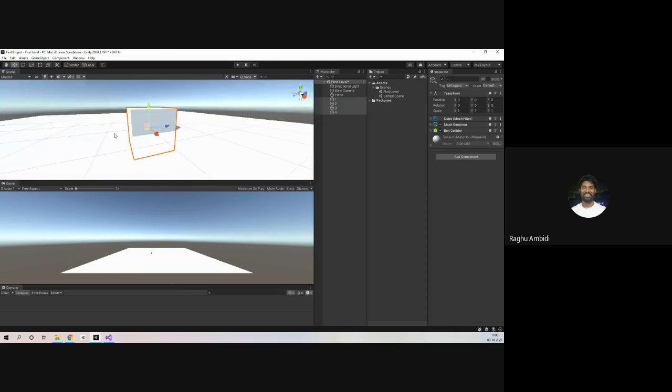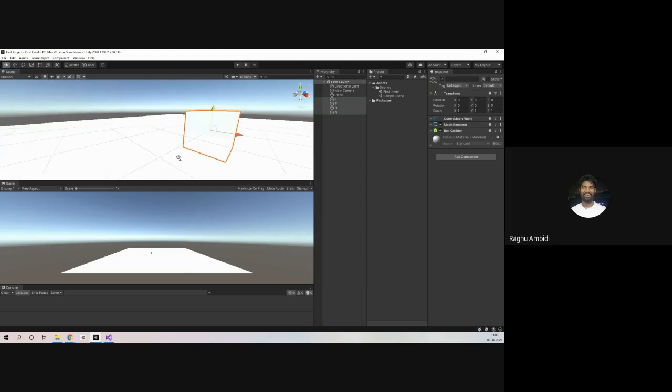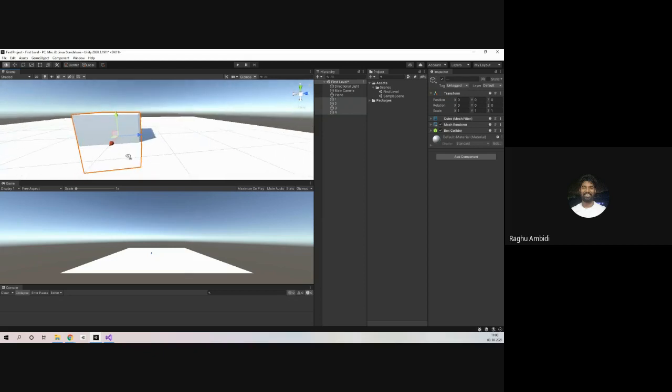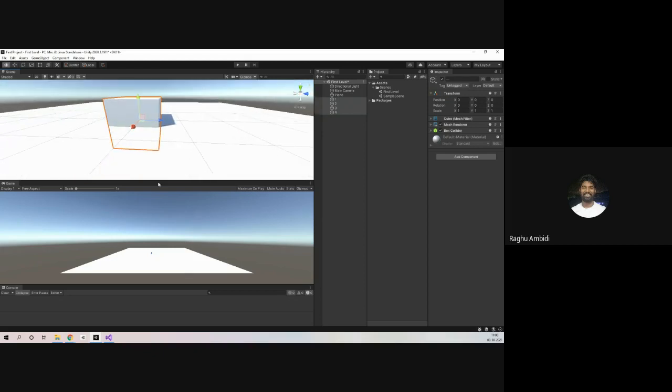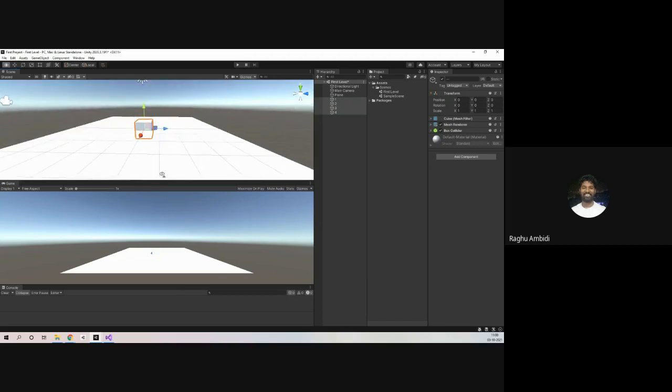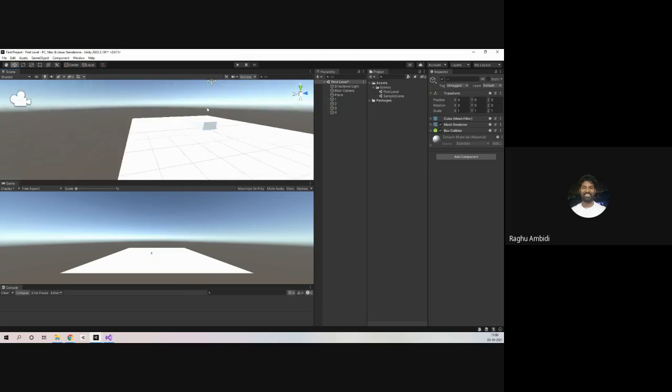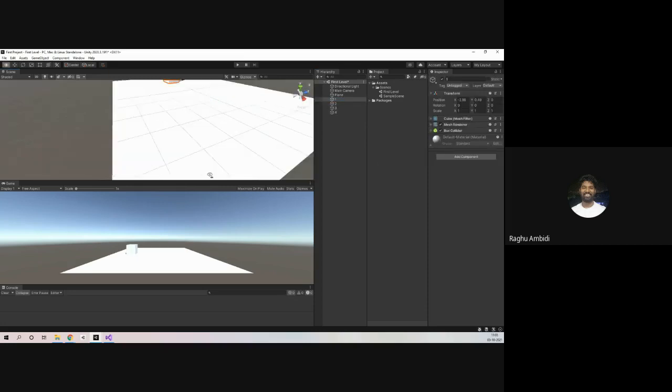See, everything is at the 0, 0 position. Because the pivot of this transform is in the middle of the object, that's the reason it's showing half of the object on top and half of the object in the ground. Simply, no issues there. Drag a little bit up, back. And from here, whatever you want to do, just do it.